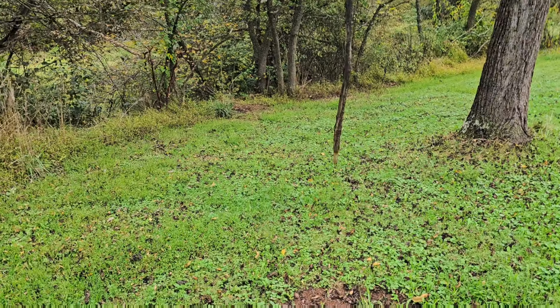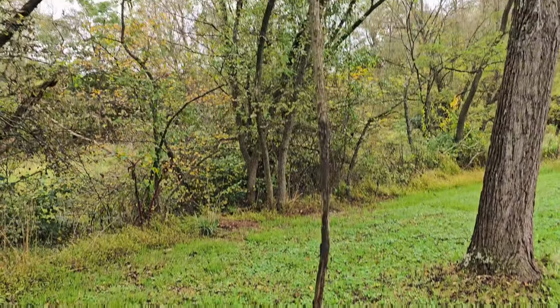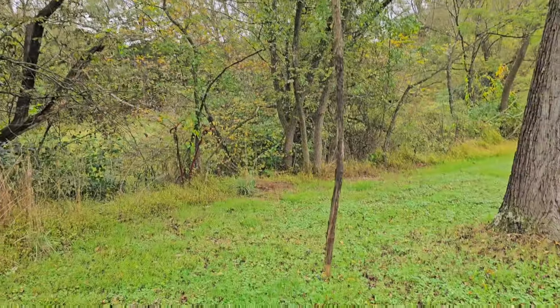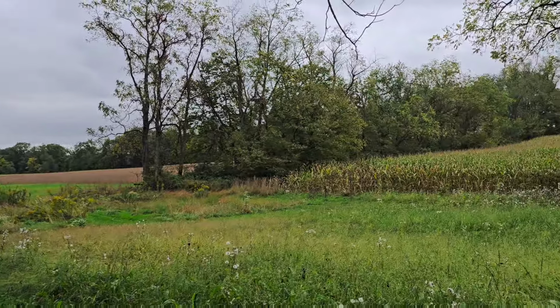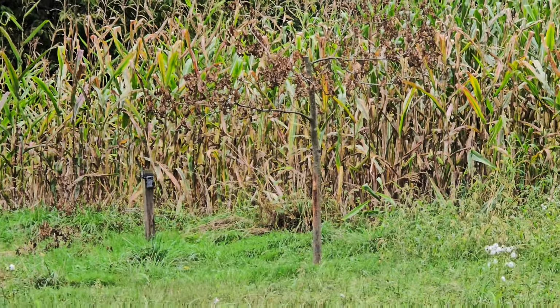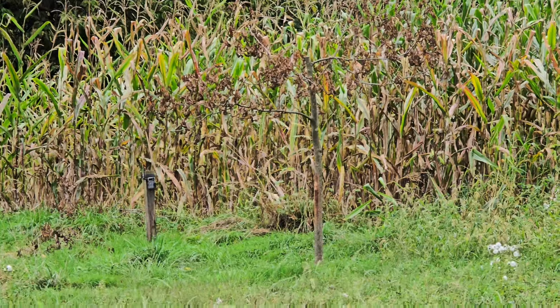I showed you. I got one licking branch right here, or stick, whatever you want to call it. I've seen does and fawns come in here and lick on that. Just got it up here between some trees with a string hanging up there, and it's about waist high. Over there's where my old blind used to be, and then over there in the corner is my rub tree. Here's my camera. Rub tree right there that I mock rub tree, and there's a scrape underneath that licking branch right there.